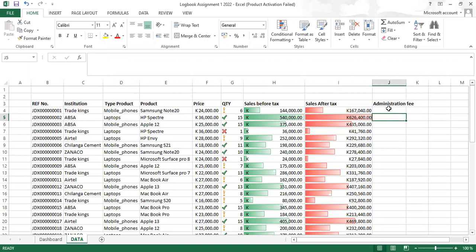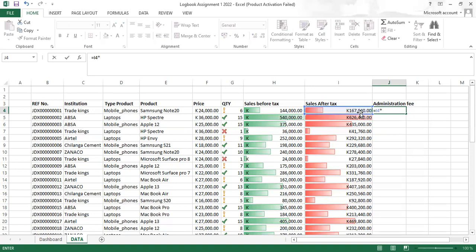So an administration fee here is supposed to be added to this total amount here. Therefore, the administration fee here will be 8% of this. Okay, so you're going to do equal sign, this one times 8% administration fee. Okay, what is our 8%?